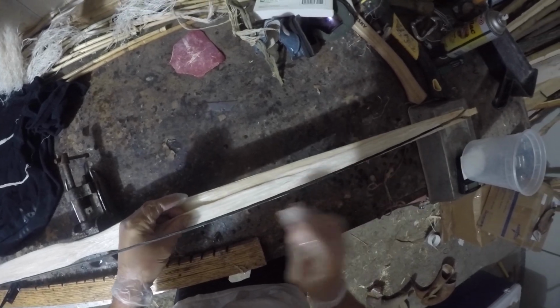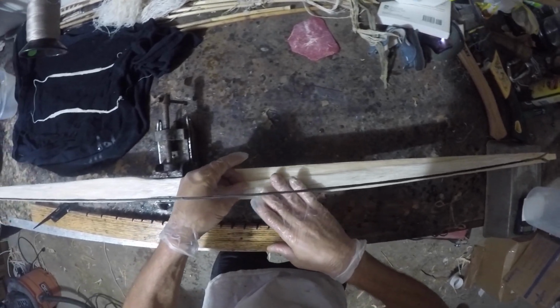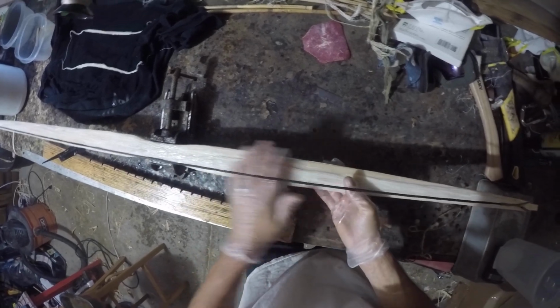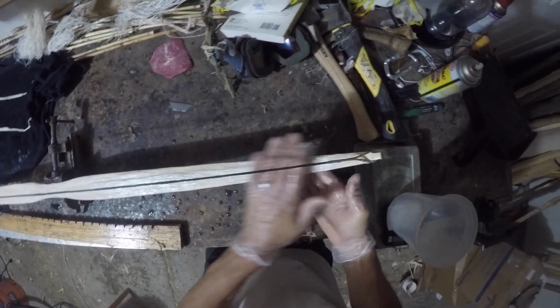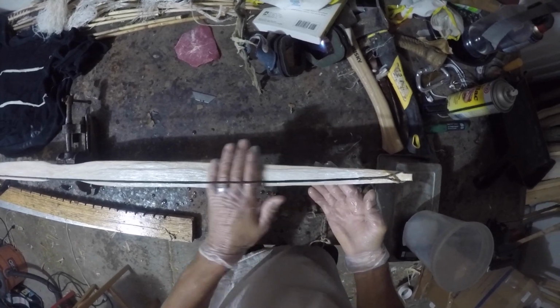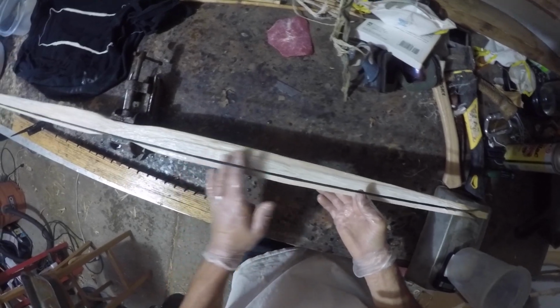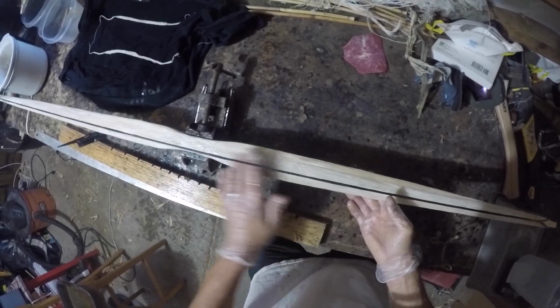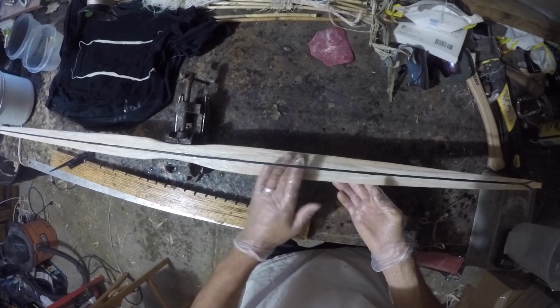I'll slightly overlap this. And this is just going down the center, one third to half the bow, being crowned up a little bit in the middle.